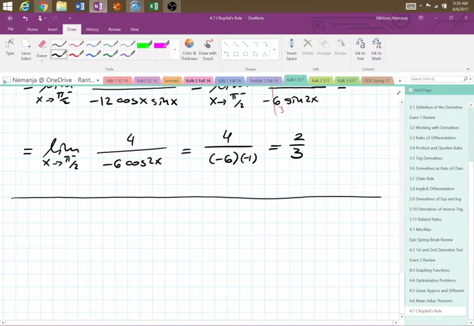So those are the base cases, when you have infinity over infinity and 0 divided by 0. Now we are going to take a look at the cases that can be converted into 0 over 0 or infinity over infinity. So you have to do some algebra to convert them first, and then use L'Hopital's rule. L'Hopital's rule works only for infinity over infinity and 0 over 0, so for indeterminate forms. But we have cases like 0 times infinity. That's also possible.